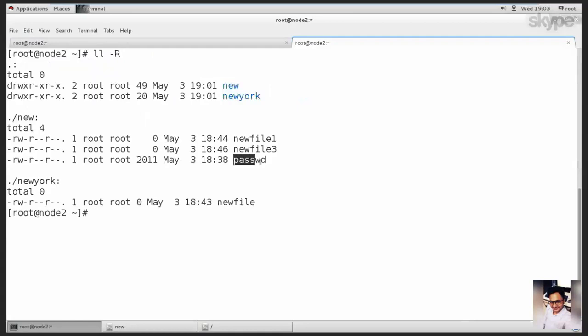Now I want to copy this file, the password file, inside this directory. Sabas, you tell me how to do this. I want to copy password file. Where is password? It's inside new directory. I want to copy this file into New York. How to do this? All right, so it'll be CP. Move. I want to move. Oh, you want to move? Okay, so it's MV. We're in the root directory. Okay, so move MV, from the directory always comes before the file.